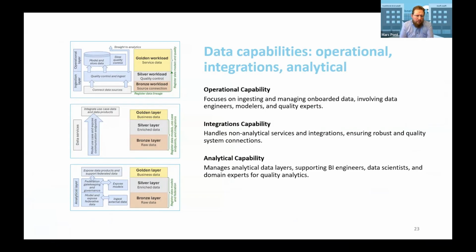Then there's the integrations capability, which is more of our operational side of this platform, where we integrate various systems using this. This is for online systems and not research ecosystems mostly. And the analytical capabilities is where research and secondary use comes in, in which we aim to have predefined data sets which can be used within the data mesh instead of having to wait until your data is prepared for you. Your request checks if it's available, and then you can start utilizing it if you have the permissions.